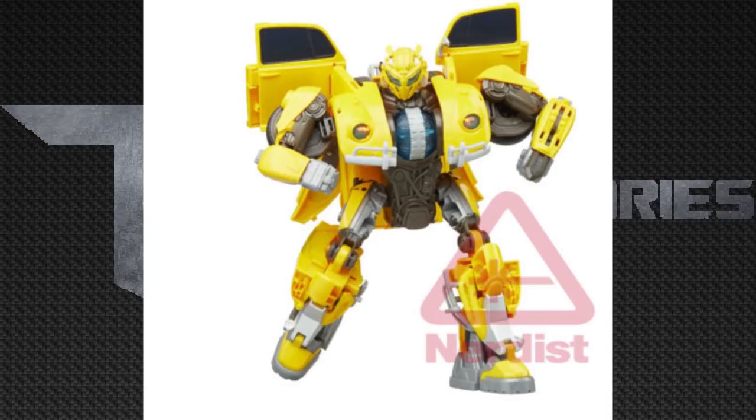Another thing I want to point out is his car door wings. Now, I honestly don't really like those, and here's why.